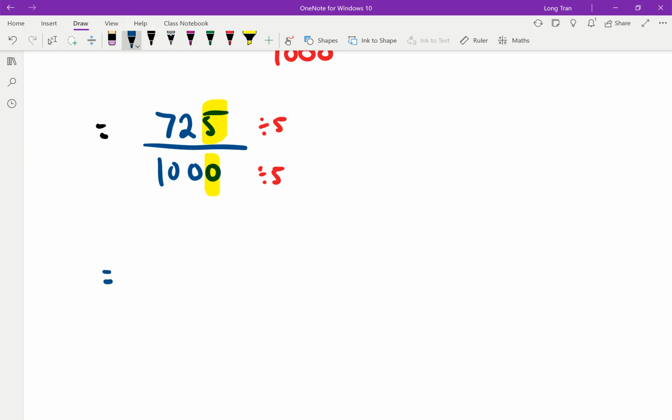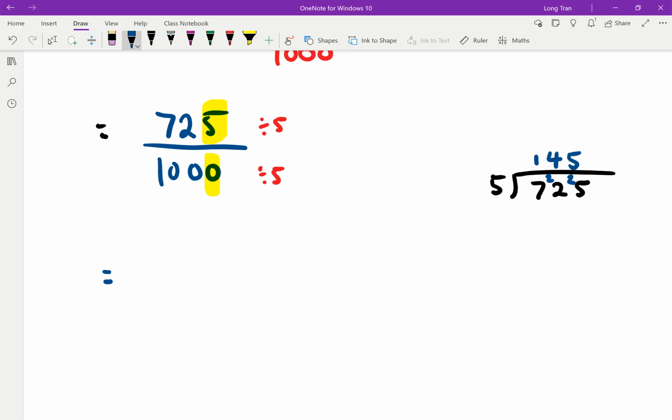I don't normally like to start off with larger numbers, but eventually you do have to be able to do this. So I need to figure out how many 5s fit into 725, and you take your time. You can do it on the side, where you calculate how many 5s fit into 725. Back in term 1, this is the skill that we usually go through. So 5 goes into 7 once, remainder 2. 2 carries over to the next column. So now I have 5 into 22. How many 5s fit in 22? It fits 4 times with a remainder of 2. And then 5 goes into 25 5 whole times.